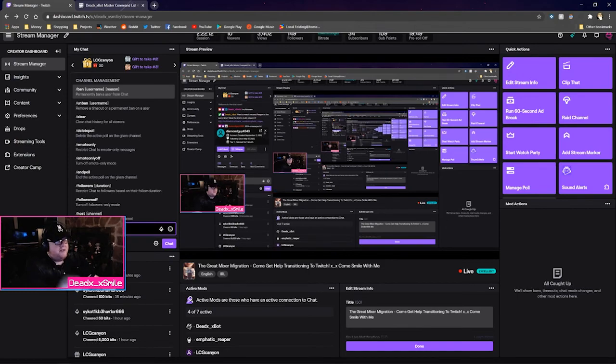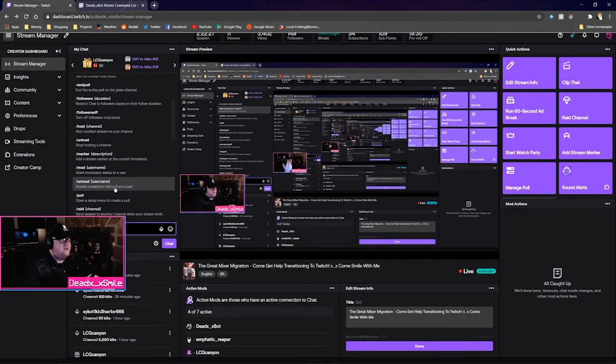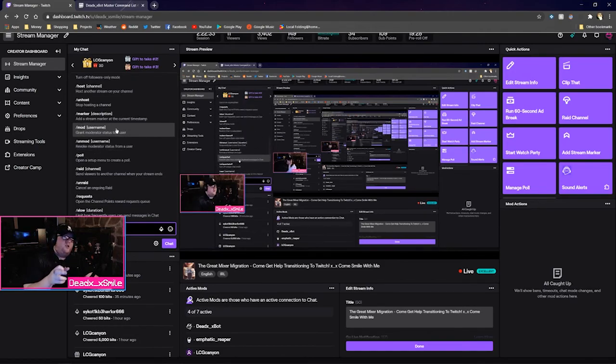But again, slash, so we could ban somebody, unban, we can clear chat history for all viewers. So like if there's been some weird stuff, we can just clear chat out. Delete poll, switch over to emote only, turn off emote only, end poll, slash followers duration to switch chat to followers only mode, followers only off. And you can see there's a lot of stuff here. So host, unhost, set markers. That's so you can go back in your video producer we showed earlier and do stuff like pull out highlights to post up to YouTube.